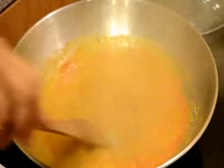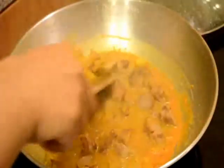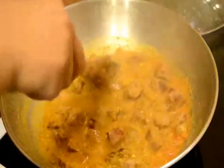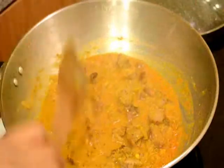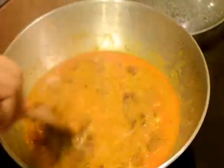The sugar is optional — if you don't want to use it, you can skip it. Now I will boil it for just about 2 minutes on medium flame. Do not over-boil this gravy with the chic kebab, otherwise the chic kebabs will be too soft and the authentic taste of this gravy will be spoiled. So just boil this gravy for 2 or maximum 3 minutes on medium flame. After another 2 minutes, it is ready.